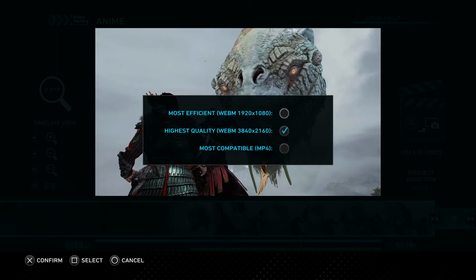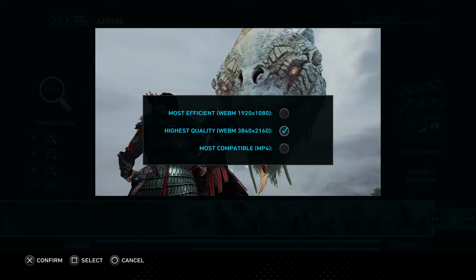But the problem with this is a lot of video editing tools outside the PlayStation don't actually use this. So if you're trying to export the video and use it in another video editing tool on your laptop, you might run into some issue with formatting. So if you're gonna do that, I just suggest you just use the MP4 format, which every system recognizes.